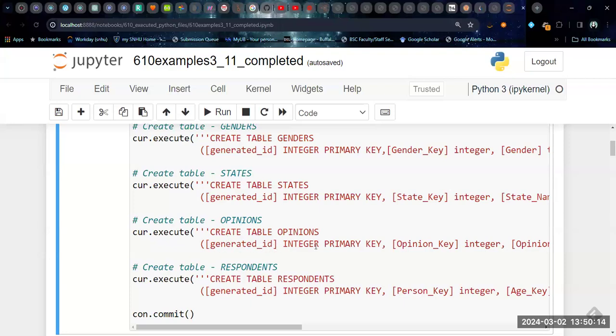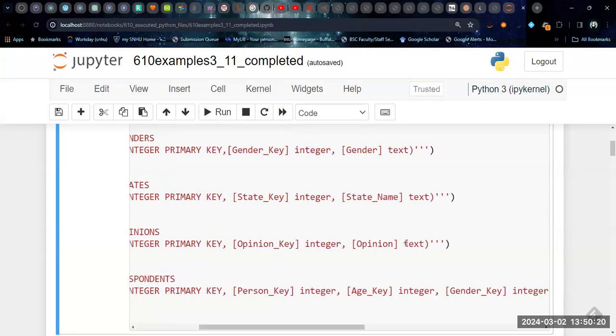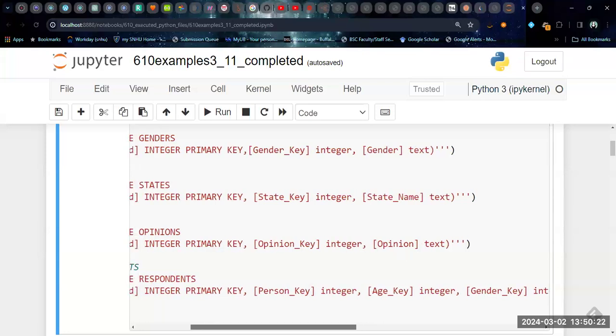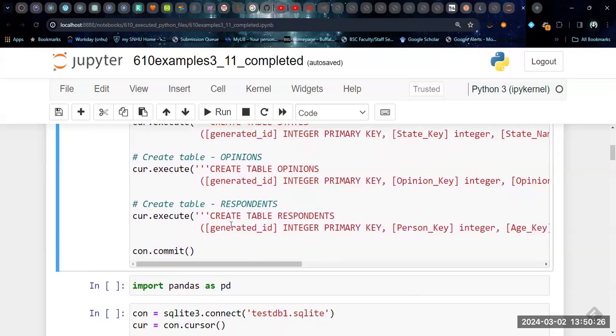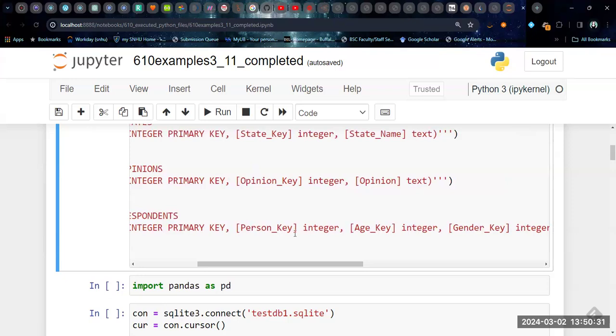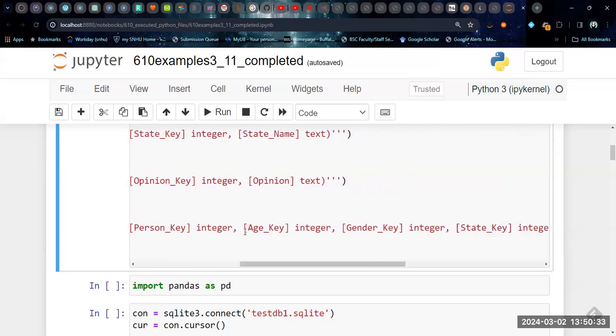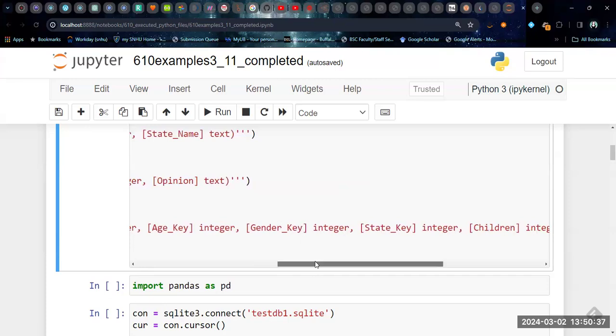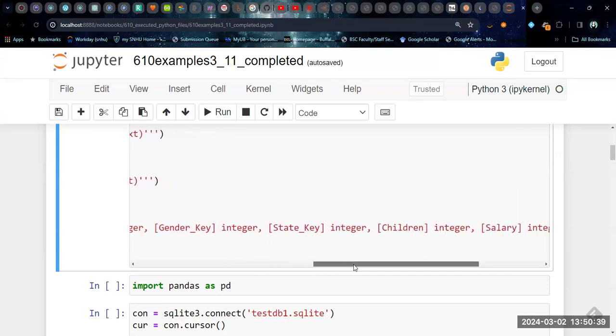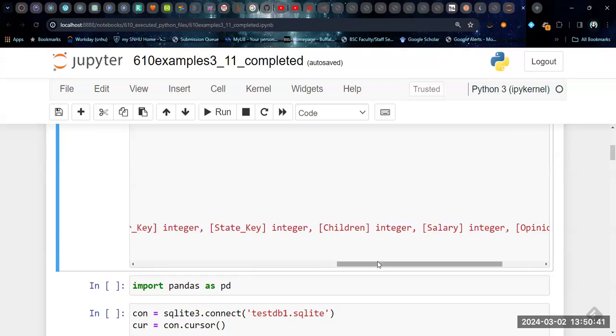We're going to create the automatically generated primary key for opinions, which is an integer, and the opinion itself, which is a text. And then the respondents table: they have an automatically generated integer primary key. They have a person key, which is an integer, an age key, which is an integer, a gender key, which is an integer, a state key, which is an integer, a children value.